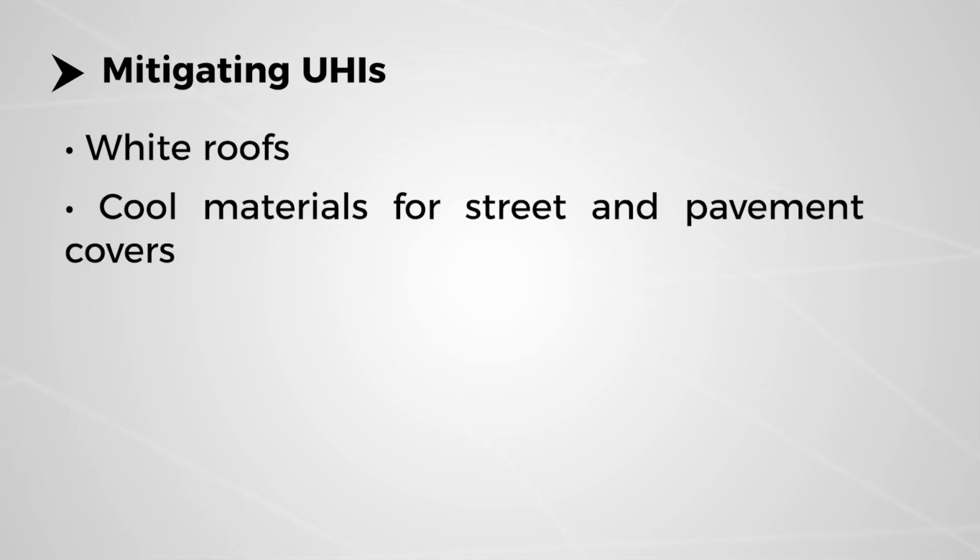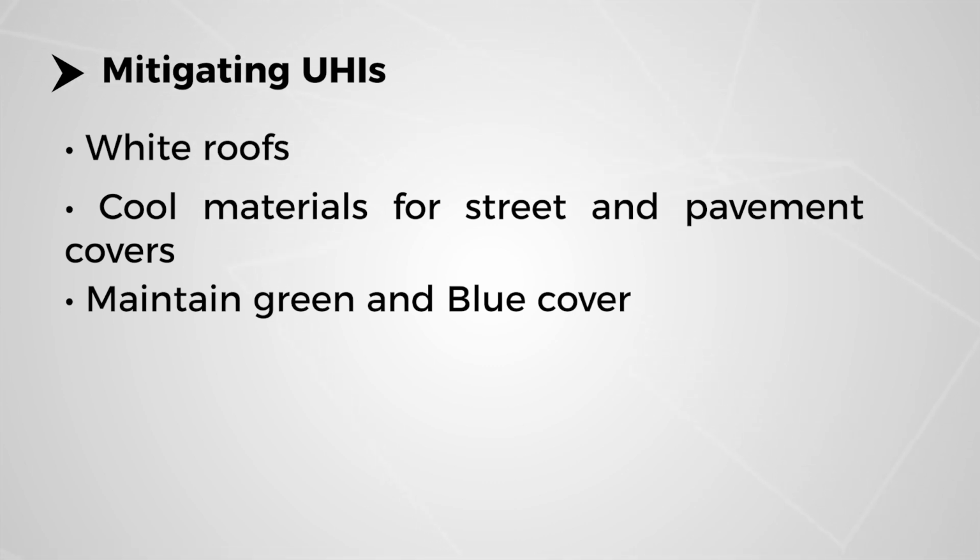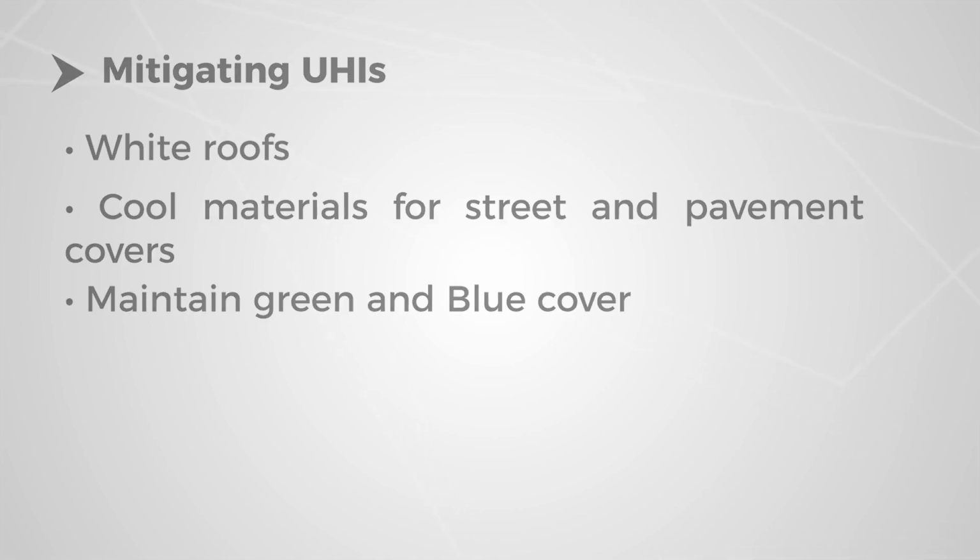The white color of the buildings tends to give higher albedo. Plus, planting trees across the streets will help in providing shade as well as maintaining temperature. One can incorporate the use of cool materials for streets and pavement covers. Ensure enough green spaces at the city scale, such as parks and open fields. Maintain urban water bodies such as rivers and lakes within the city and harness natural wind to effectively mitigate urban heat island effects on human health.